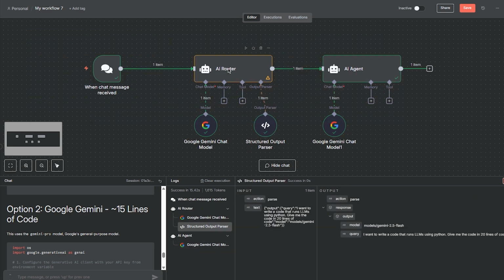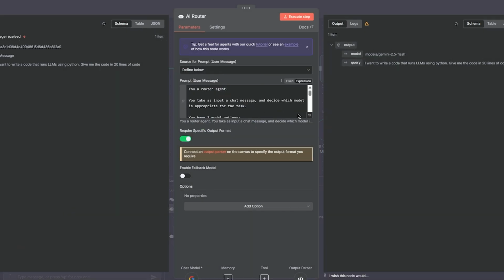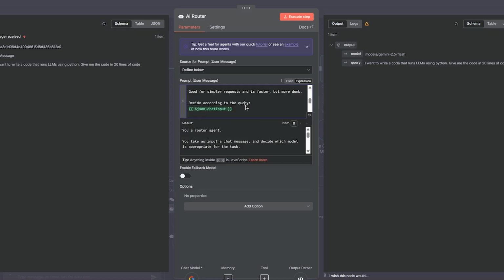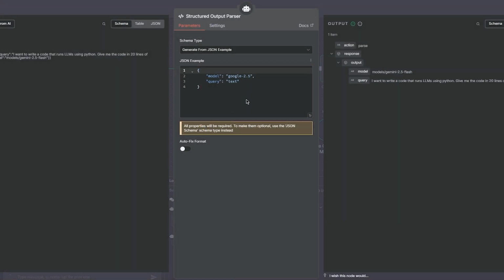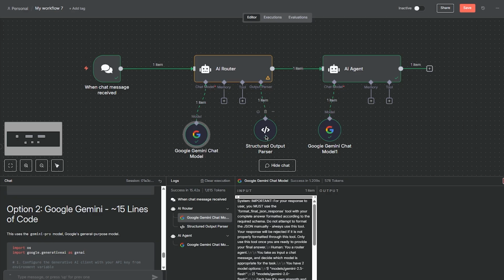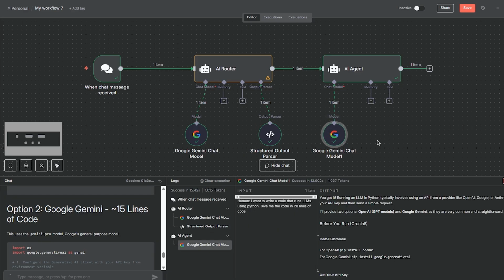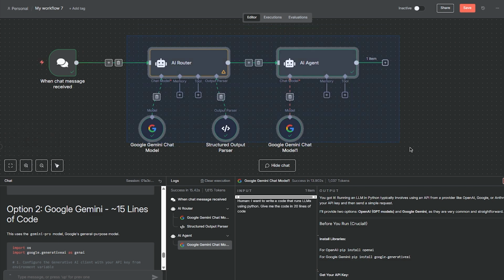So the main thing you want to focus on is which models you want to use. So you will have to connect them to the AI agent and also put them into the user prompt. Okay. And just make sure that you have the structured output exactly as you want it. So we are pretty good to go with that. It's that simple, guys, to replicate GPT-5 across any other kind of model. This is a router agent. I think it's super powerful and you can plug it in across whatever workflow you have.